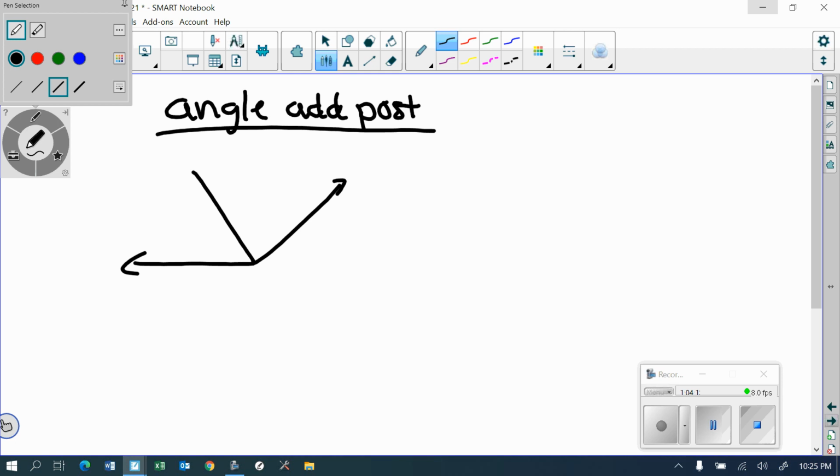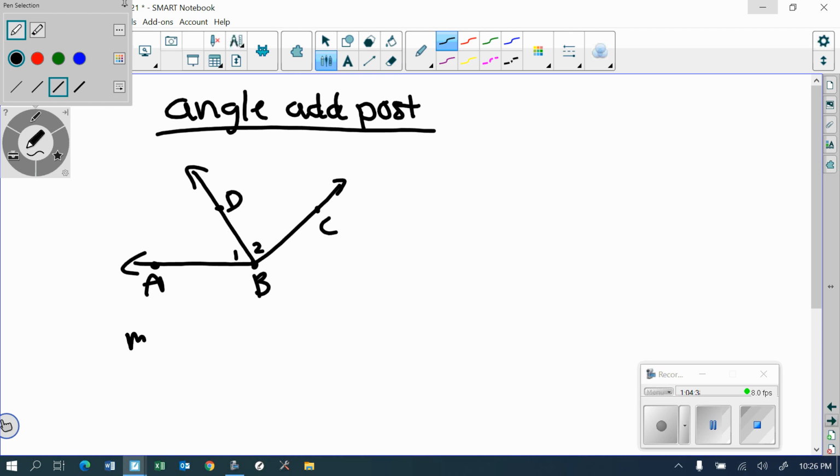I take 2 adjacent angles and add them together. Again, in order to be an angle, I have to have points here. So if I take angle, and I'll just go ahead and name it angle 1 and 2, so I don't have to call it by all 3 letters, it'd be ABD plus CBD.